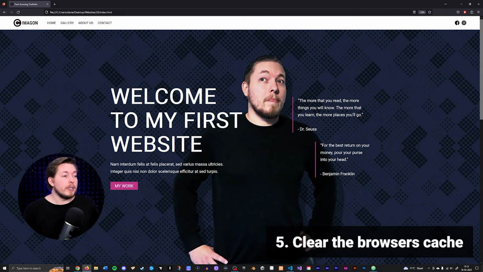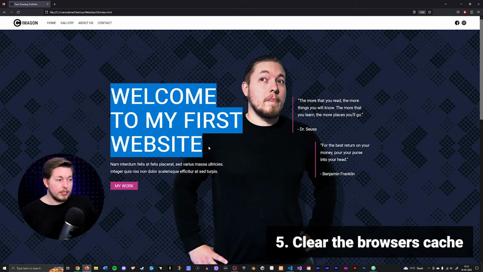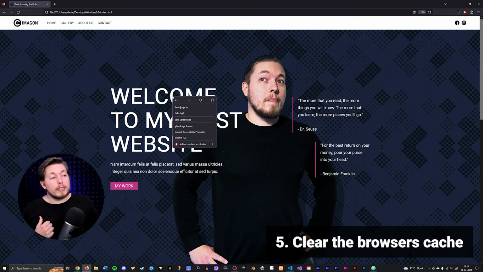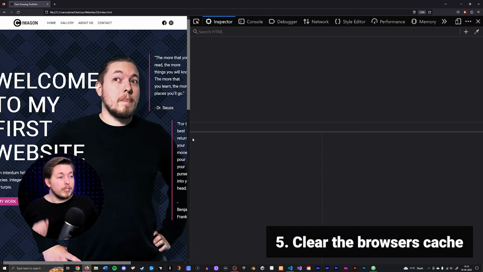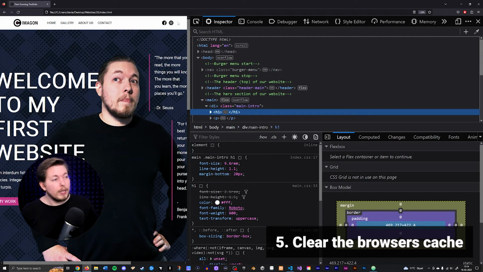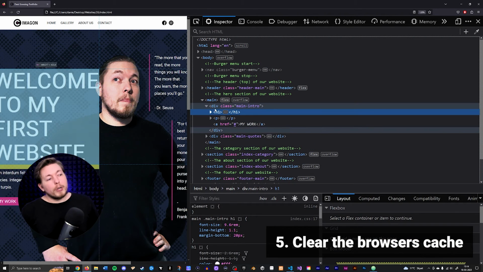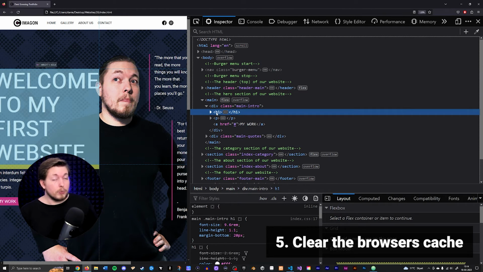So if I were to go in here and let's say I have this particular text here, and I just changed the font or something, but whenever I refresh the browser, it's not working. What I can do is right click on it, go down to inspect or inspect element. This is a feature, by the way, that all modern browsers have. So when you do this, it is going to open up your dev tool, where you can see all the HTML, CSS, and JavaScript of your website. So if I go in here, you can see that I now actually have my H1 tag highlighted, which is what I want to change.